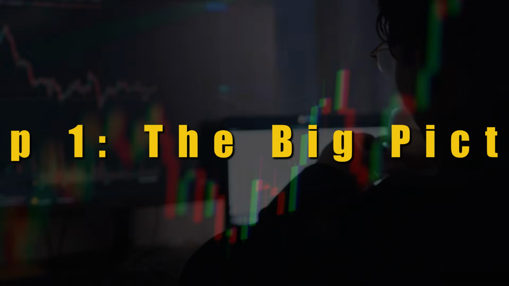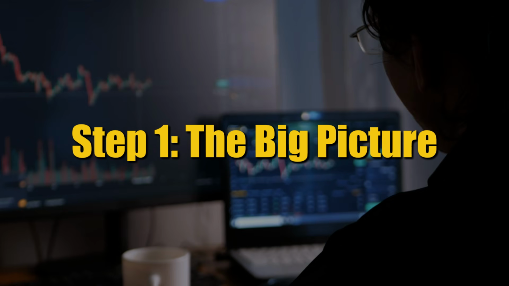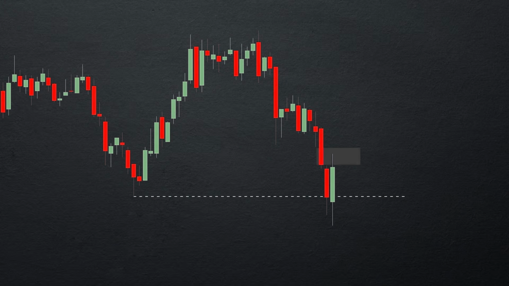And here's a little secret for you. The key to winning at 5-minute scalping doesn't actually start on the 5-minute chart at all. This right here, this is the light bulb moment for so many traders. Your real edge, your advantage, it's not hiding in that 5-minute chaos. It's found in the clarity of the bigger picture. You have to know where you're going to trade before you ever think about when to trade.